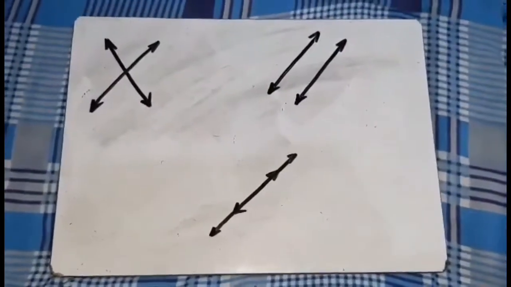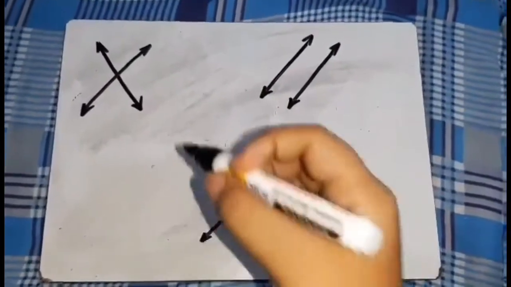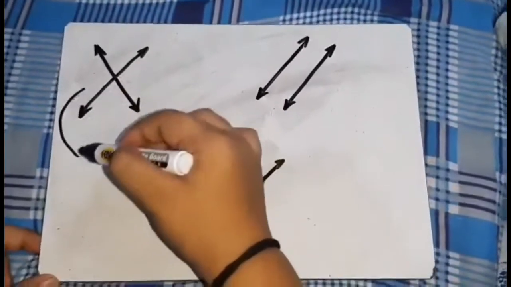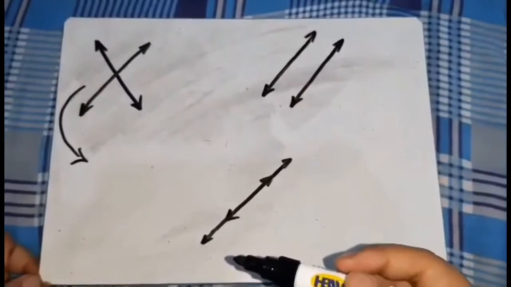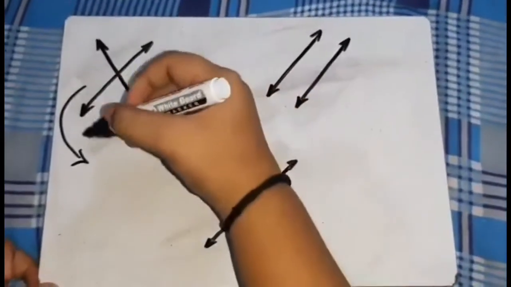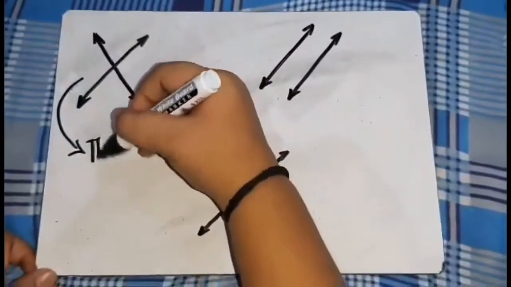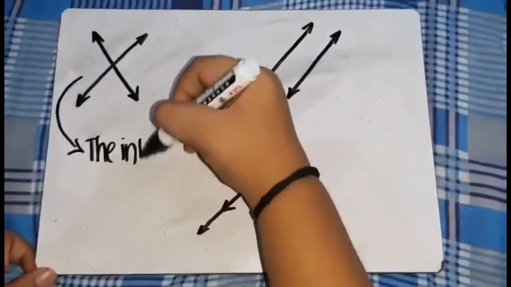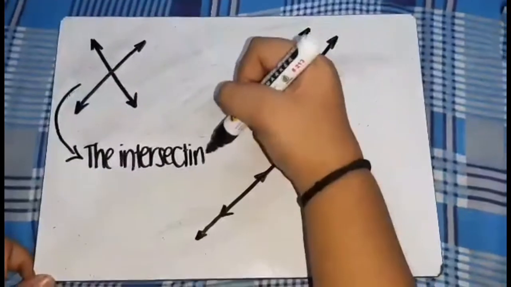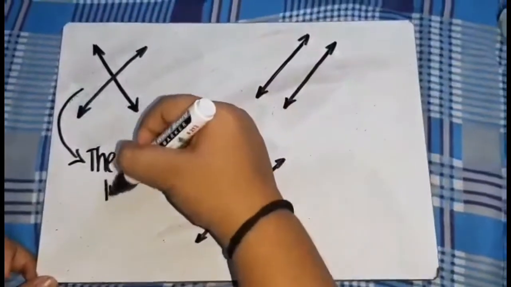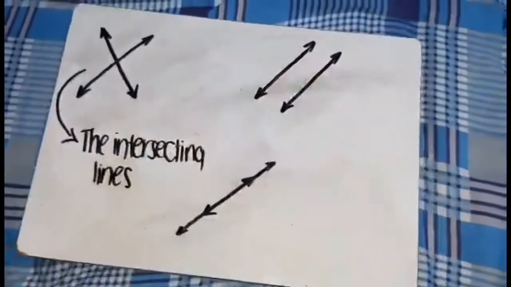Talking about the graphing systems of linear equations. Today we're going to be introducing you to the three types of lines that we're going to see throughout this whole lesson, or throughout the whole unit. The first set of lines is called the intersecting lines. Intersecting lines, they meet.